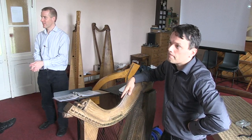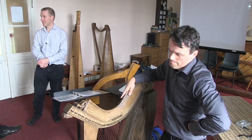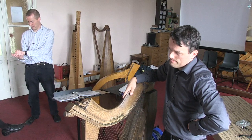There are many versions of this piece. It's the most famous piece that John Dowland composed. There's a lute song version. There's a viol consort version. There are lots of versions.